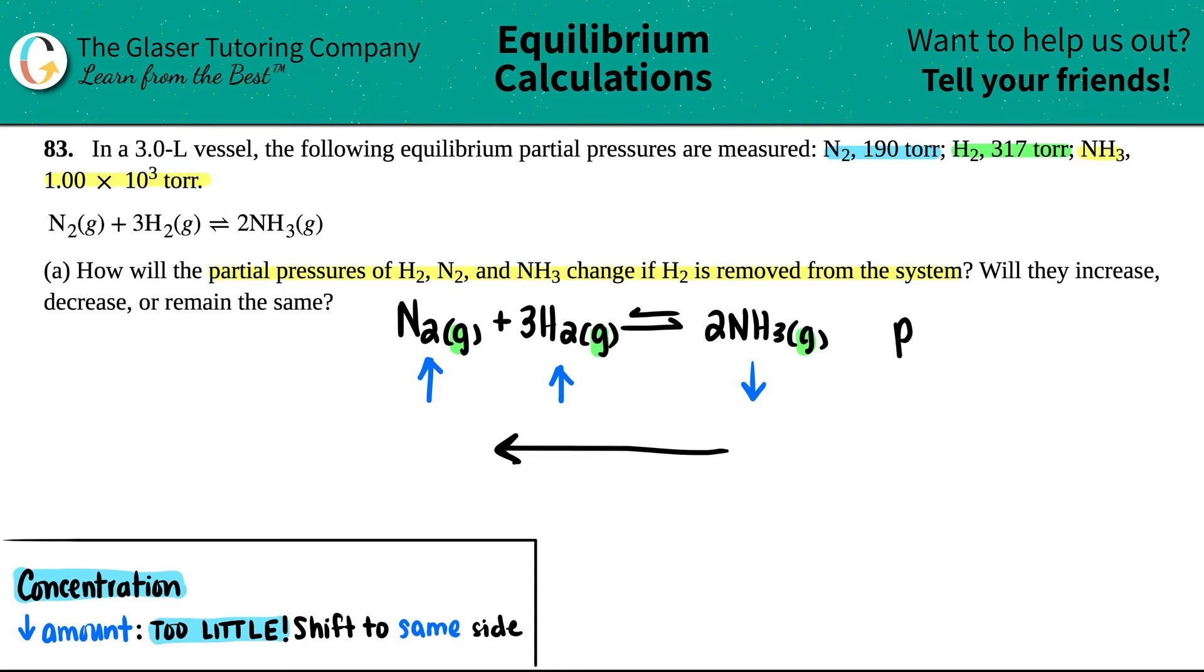So the pressure of N2 will increase, the pressure of H2 will increase, and the pressure of NH3 will actually decrease because it's on the product side. And that's all that this part was asking for. So they just wanted to know what these partial pressures are going to be doing. We don't know by how much yet. But we do know that the N2 is going to increase, it's going to plus an amount, the H2 is going to plus an amount, and you will take away from the NH3. And that's the answer for A.